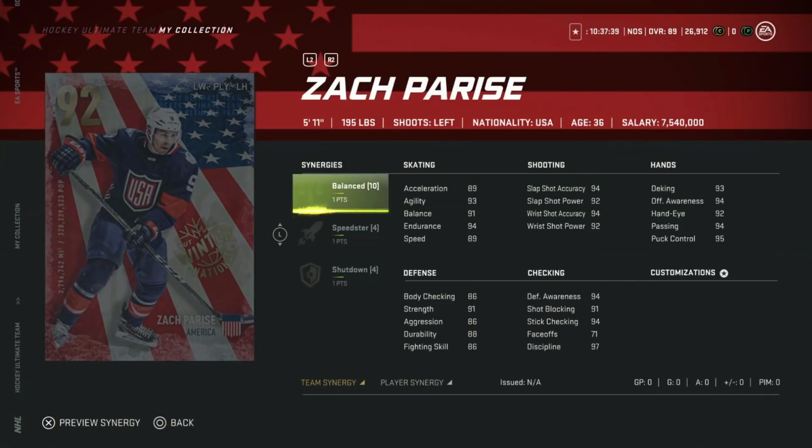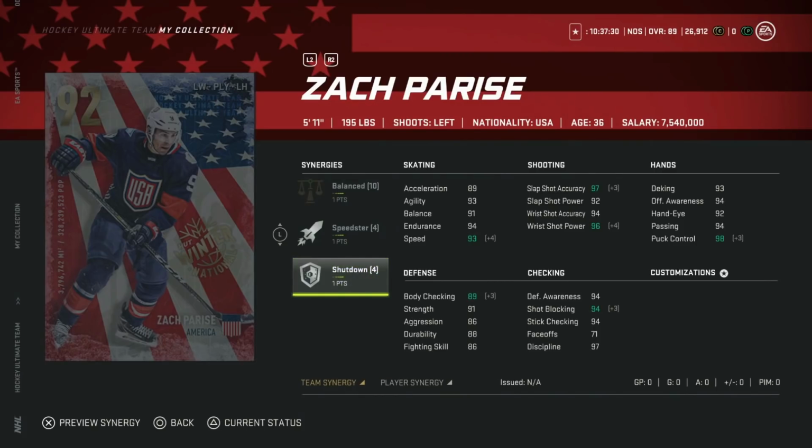Zach Parise doesn't really improve all that much with Speedster. It's great, obviously, 93 speed before Distributor, but Shutdown, again, there's a few top-end cards that have Shutdown, like Roman Josi and Ekholm, for example, so it's probably not one you're going to activate, and so he doesn't really gain a ton from that.